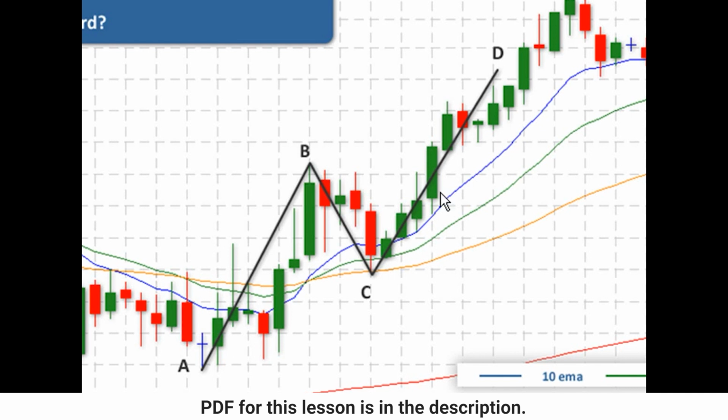So you're already going to anticipate that if this is point C here, you're going to work out the move from A to B. You're going to take that move from point C up to this point here, and that's going to be your D point. And that's where you're going to anticipate price to go. So where are you going to be entering? If you identify this first green bar here, and you're like, okay, an A, B, C has formed here, where are you anticipating to enter the market? Pause the video to work it out.